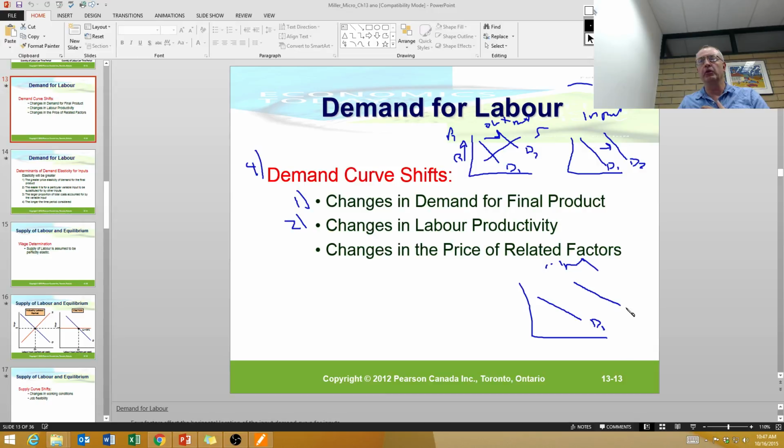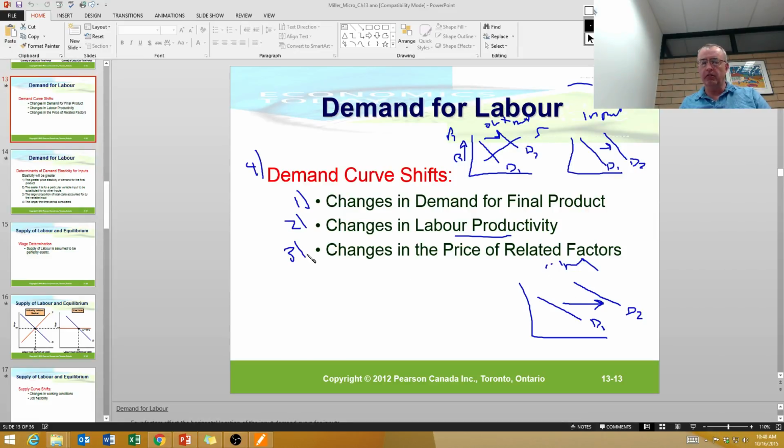If labor becomes more productive, then firms are going to increase their demand for the input. So the demand for the input moves in the same direction as the change in input productivity. And changes in productivity in the labor market can be increased due to technological improvements, having more of other inputs to use, or to improvements in labor quality. So if workers undertake training or they gain more experience, then their productivity can increase.